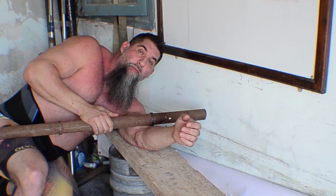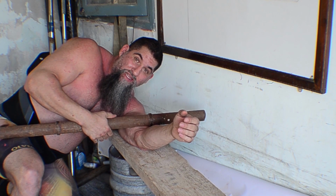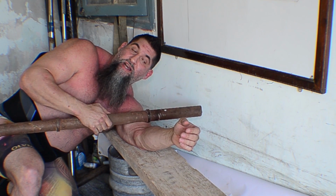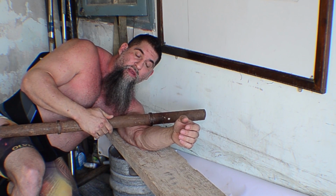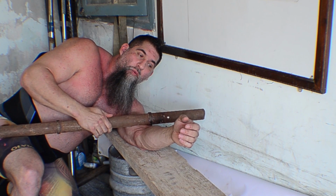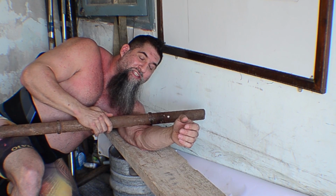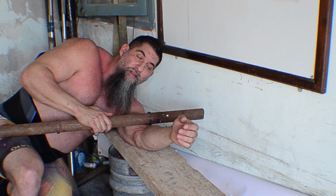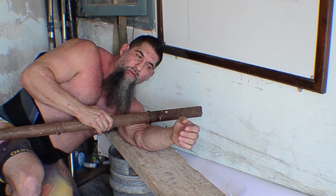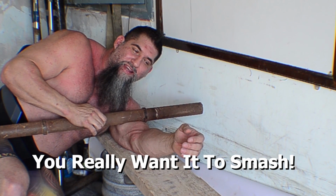Now you can use a barbell. It's just not overly convenient, to be completely honest. The knurling of the barbell makes it even more exciting. This hurts quite a bit. But if I can take that point down here at the end where it's going to eventually tear, and I can loosen it up, and once again, get it relaxed, it's less likely to tear. That's a good thing. I don't want it to tear. Ooh, that's nice.